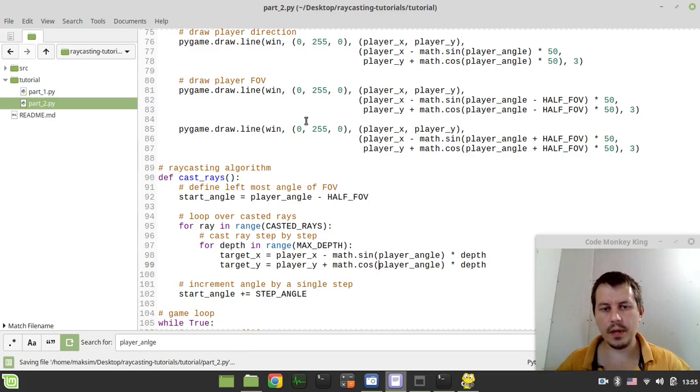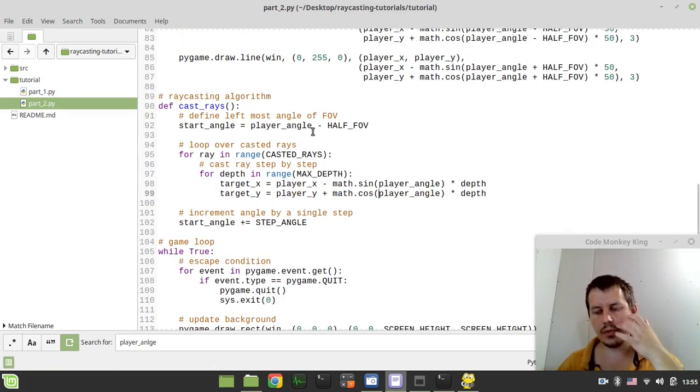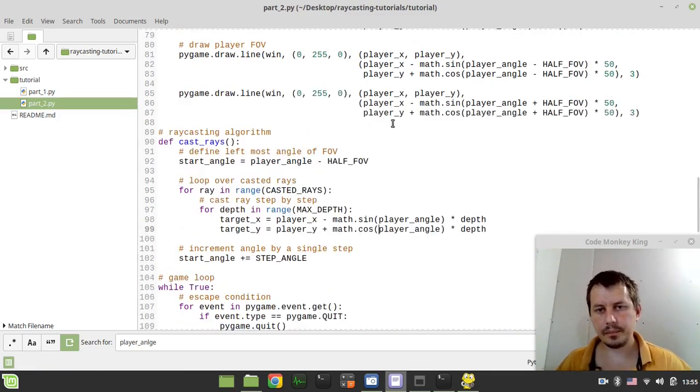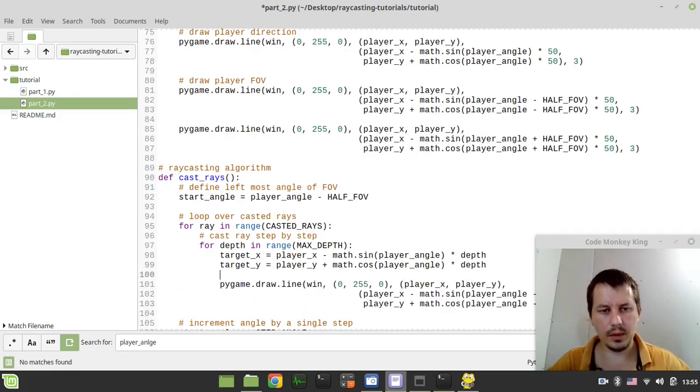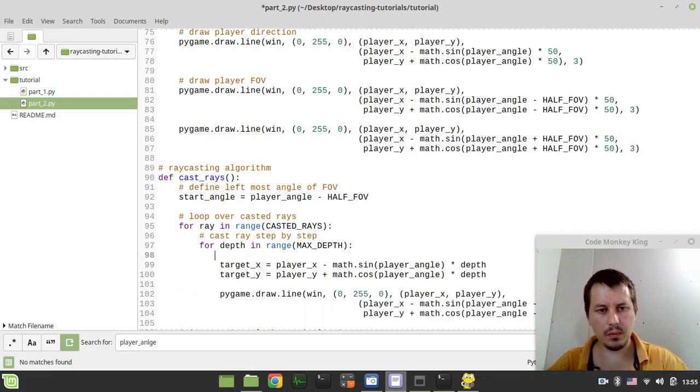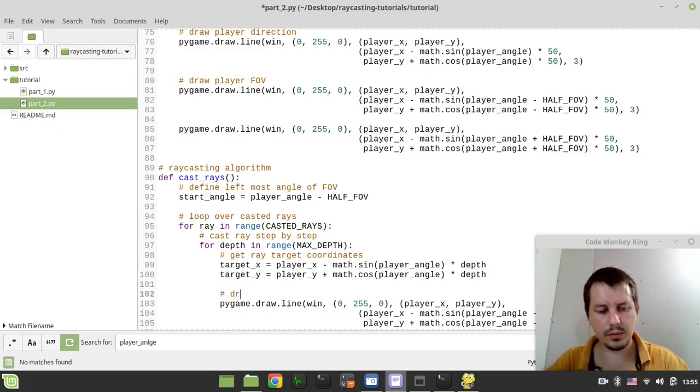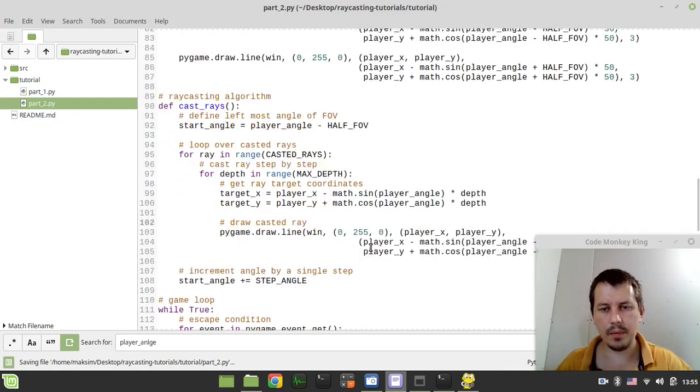And now before anything else, before detecting the collisions of the ray and the wall, first let's actually print the line, just like we did right over in here. First here we want to get the ray's target coordinates, and here we want to draw the casted ray. So this is the heart of the entire algorithm.